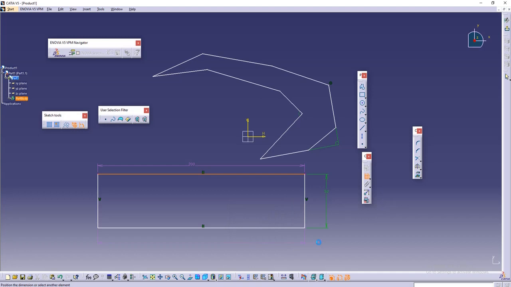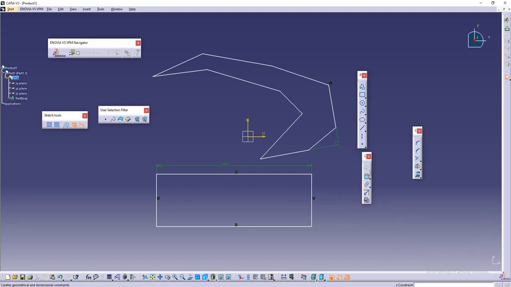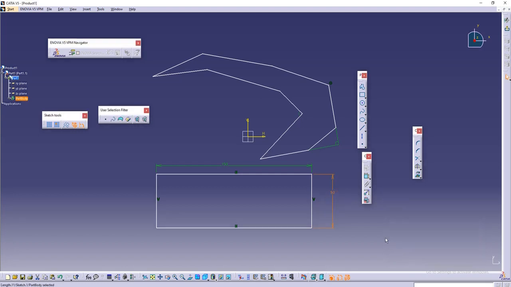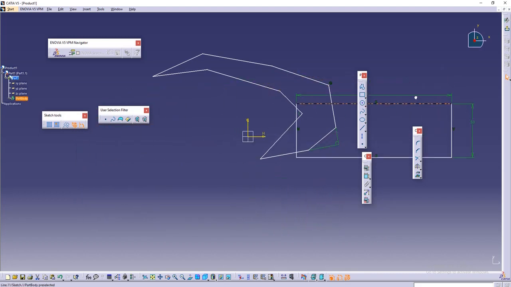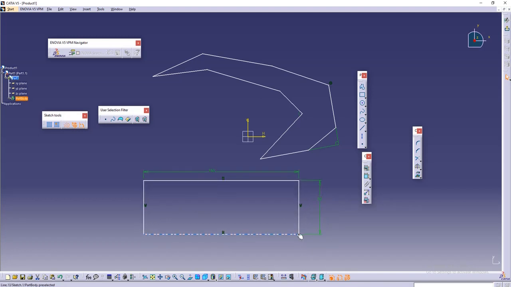So one different thing here is my box is ready, right? So even if I give some dimensions like 150 and okay, and then again here I will give some dimensions like 50, 50, done. So now I cannot move this box anywhere. I cannot change anything now, right? I am not able to. Even if I am dragging, it is not changing anything, right?